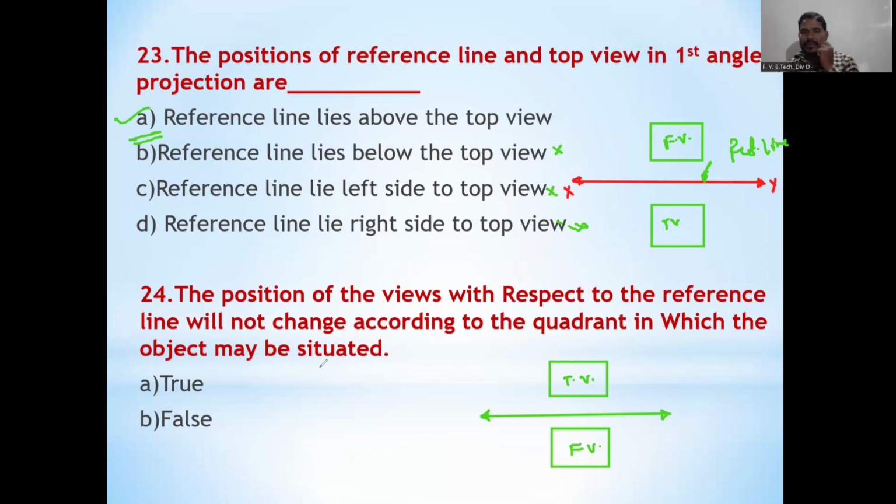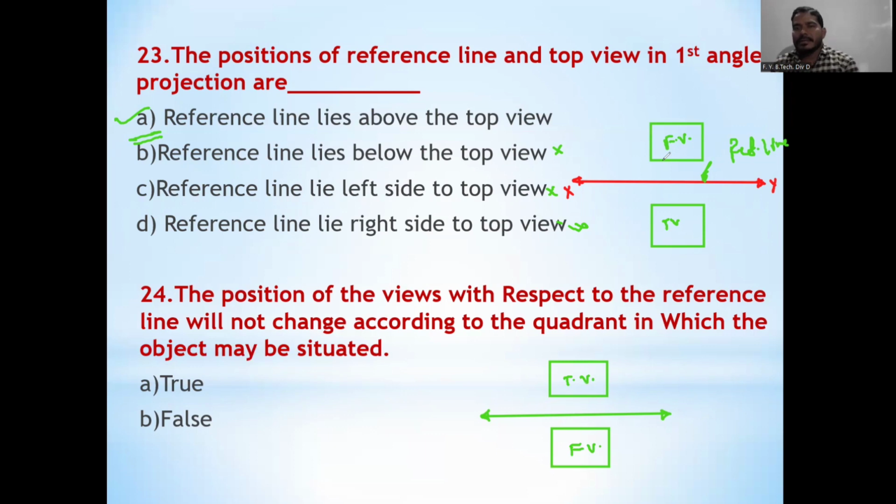Let's check what this statement tells: the position of the views with respect to the reference line will not change according to the quadrant in which the object may be situated. This statement says that whatever the positions of the views are, they will not change with respect to the reference line, whichever quadrant the object is kept in.